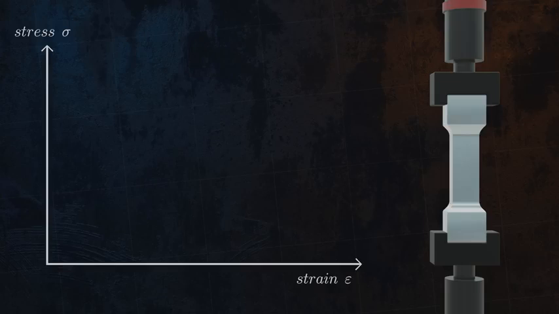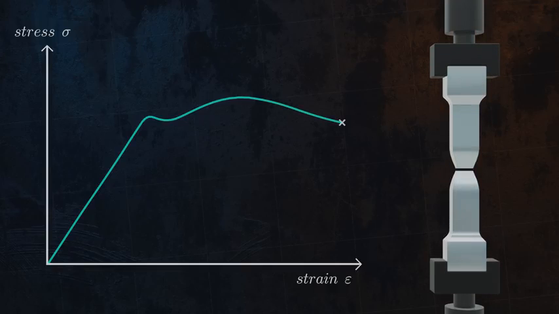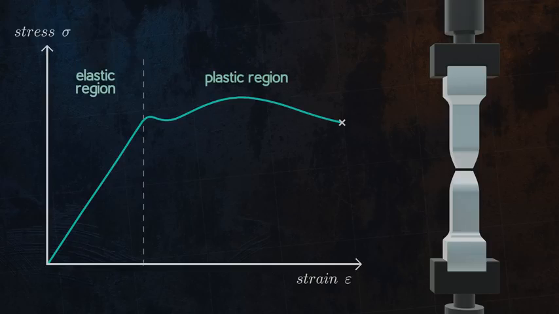Watch how the stress-strain curve evolves as we perform a tensile test on our test piece, which in this case is made of steel. The test ends when the material fractures. We can observe that the stress-strain curve is split into two regions, the elastic region, where the curve is linear, and the plastic region. If the applied stress is low and we remain in the elastic region, the original dimensions of the component will be completely recovered when the applied load is removed. For larger stresses that take us into the plastic region, permanent plastic deformation will remain after the applied load is removed.